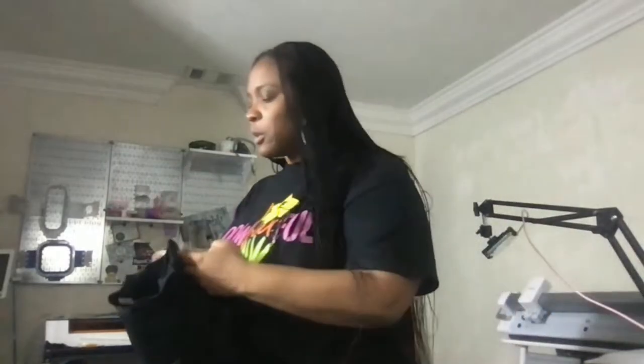But those are our shirts. So we have this. Y'all, I love this shirt. I'm going to have to wear this shirt tomorrow. It looks so good. I don't want to wear it tomorrow. I'm going to wear it Friday, because if I wear it tomorrow, people are going to want the shirt.